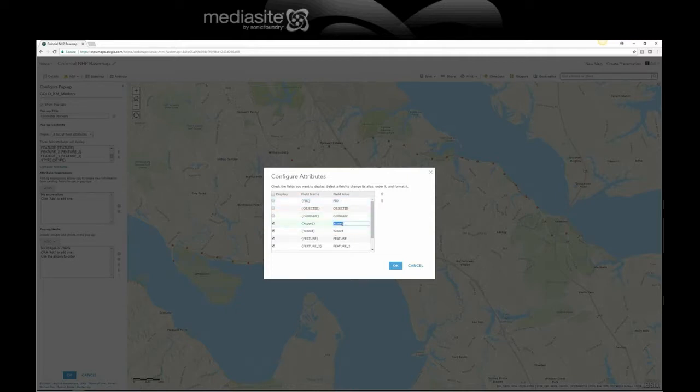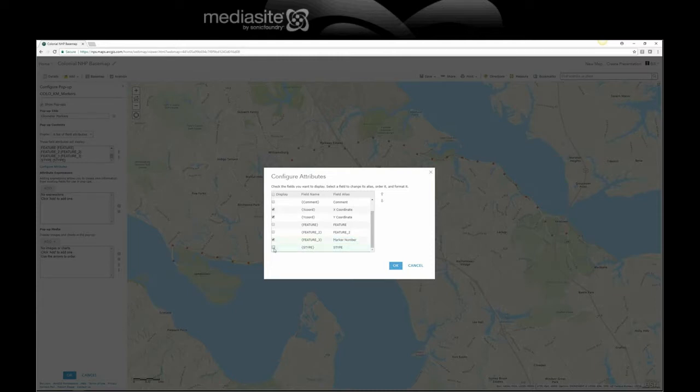And here I'm simply going to type X coordinate. Whoops, if I could spell today, that'd be fantastic, wouldn't it? And I'm going to say Y coordinate. Now, feature 1 I didn't want to keep, so I'm just going to uncheck that. Scroll down here. And feature 2, what did that say? That said something like kilometer marker. I'm going to get rid of that. And under feature 3, I'm just going to say marker number.